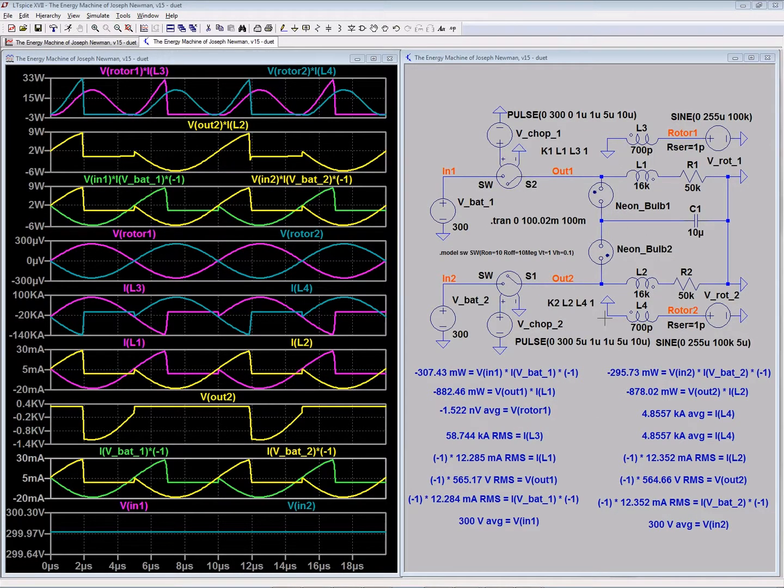I like this layout much better. LTSpice doesn't do it for you. You have to do it by hand. You know, putting the circuit on the right and the waves on the left, the tracings, because you don't need too many waves, like two duty cycles and it's enough. So I got 2 sine waves. Oh, I'm missing a wave here. What happened to it? V out number 1. Whoopsie.